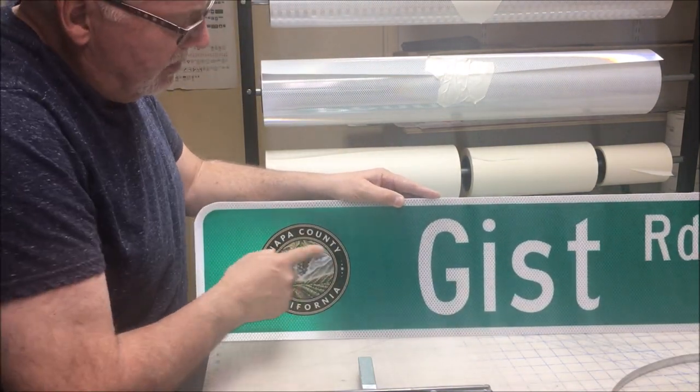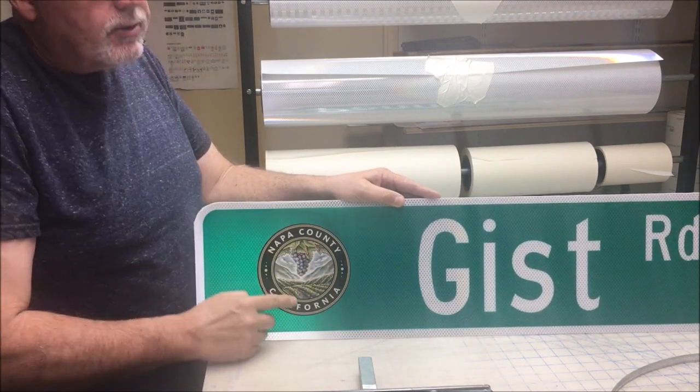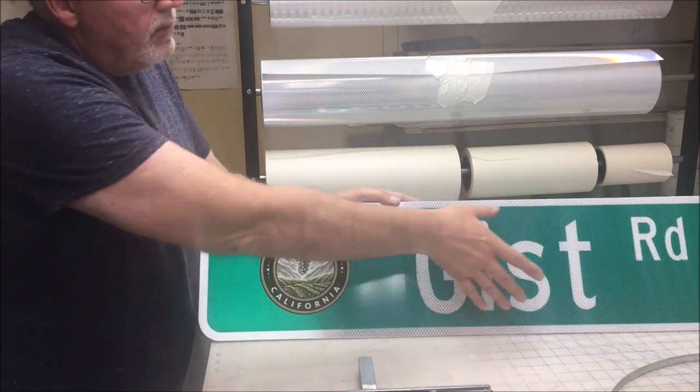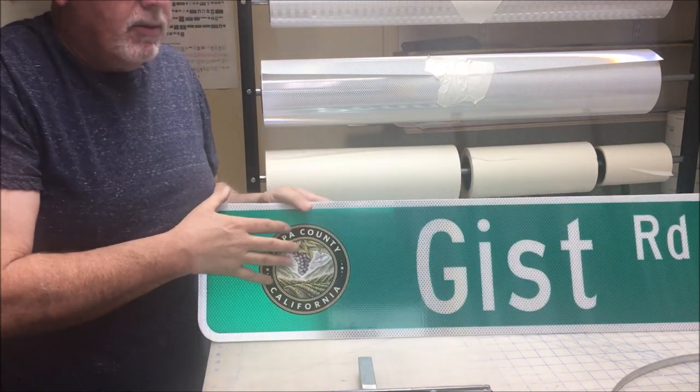I showed you that. The supplier makes those. They're reflective. The little Napa County thing will show up at night in little backgrounds. Got grapes. That's what we're known for here. It's $3.25. You can save yourself $3.25 and just spell out the word. You can get smaller blanks, depending on what you want to do.